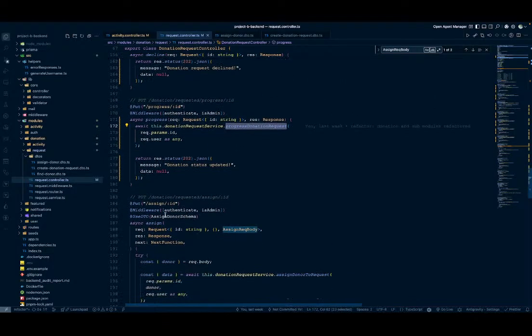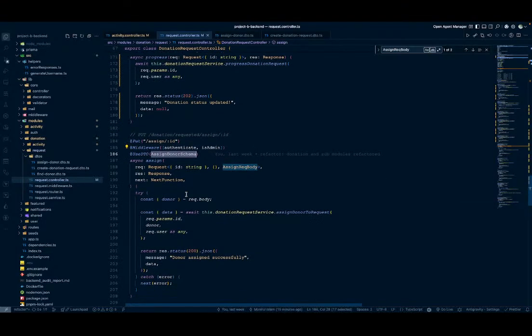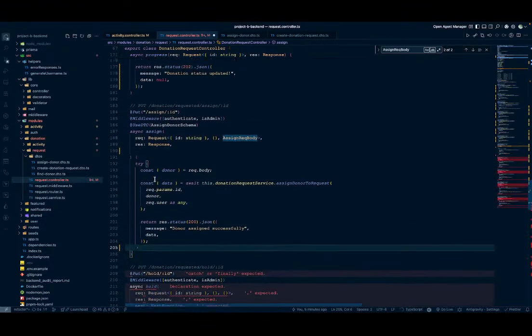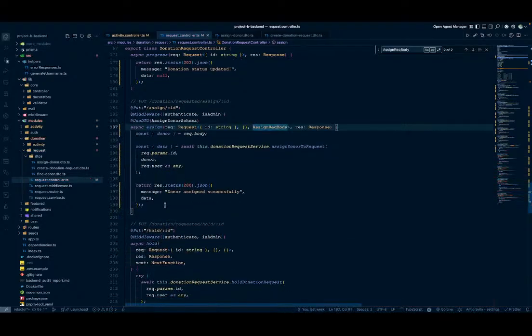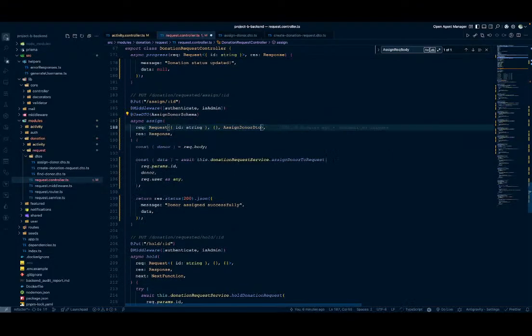Yeah, this is the assigned donor schema, and it's working fine, but I need to send it. Okay, it will be something like assign donor DTO. Yep, the ID and donor.